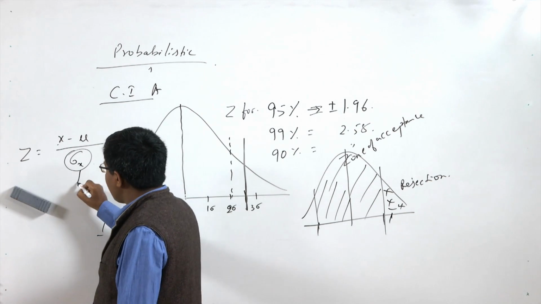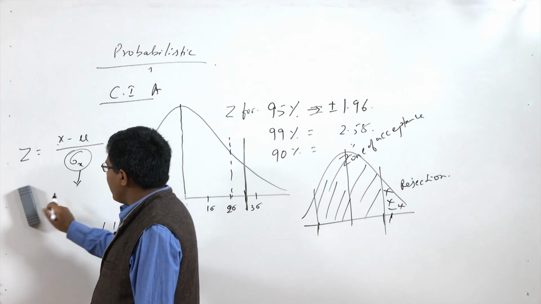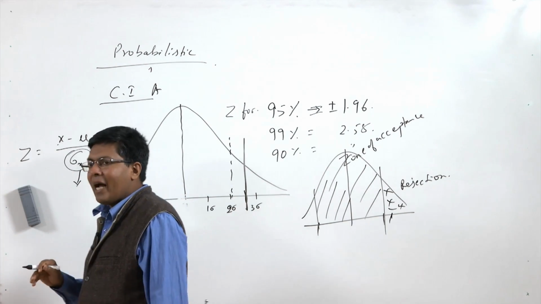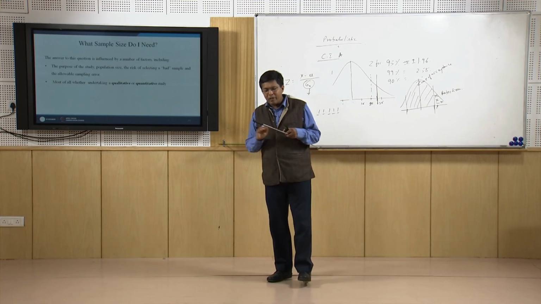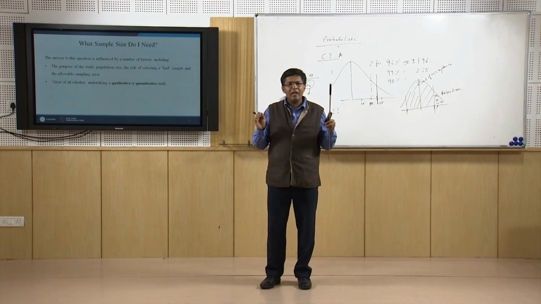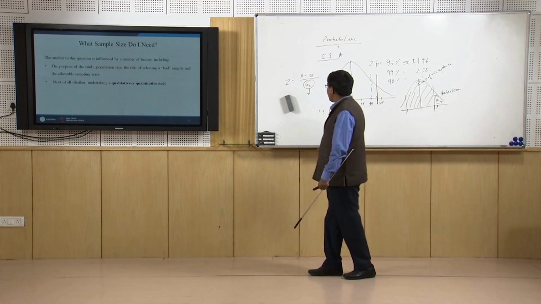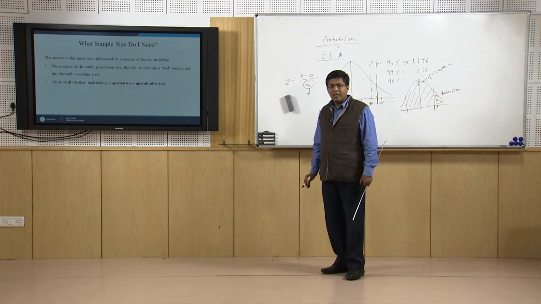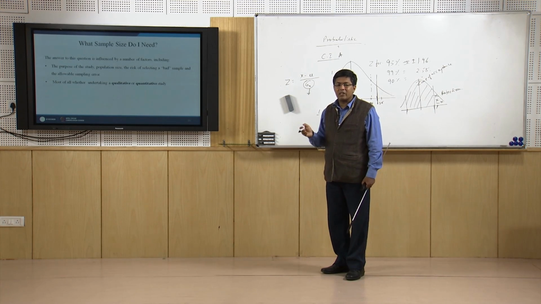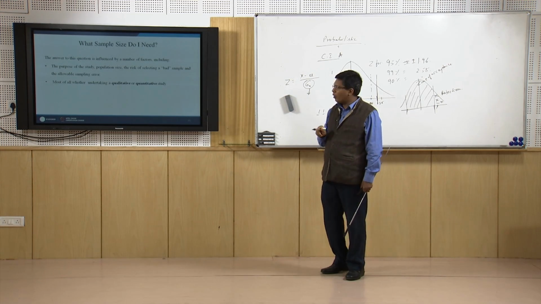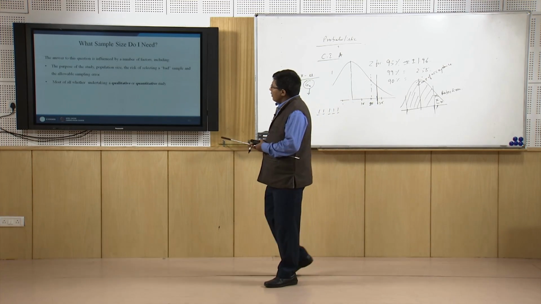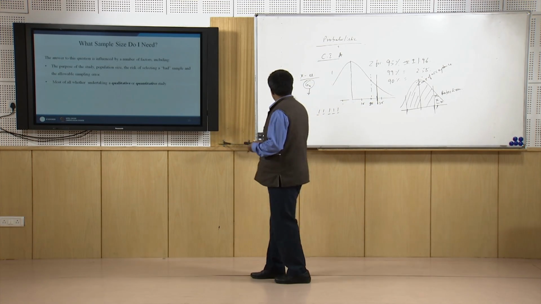So, whether the standard error is less or more will have an effect on my study. If it is less, then I would assume that these samples are actually representing the population and they are good samples. But if the samples have a high standard error, the distribution is too dispersed, then we will say there is a problem. So, lower the standard error, better the study; higher the standard error, poorer the study, okay. So, let us see how you do this.